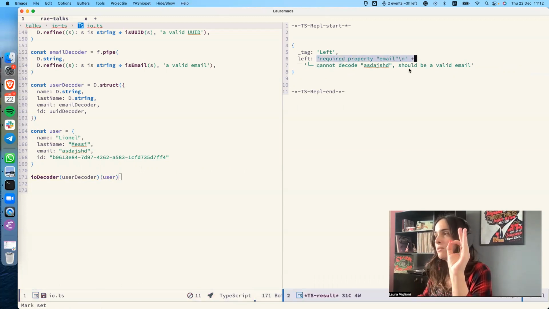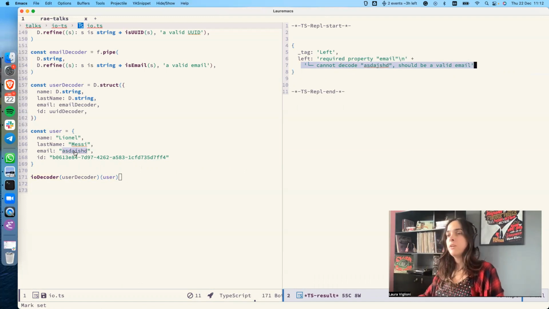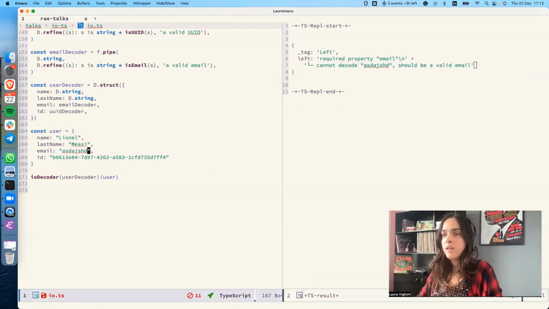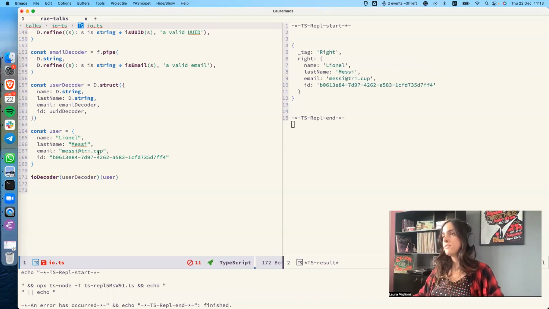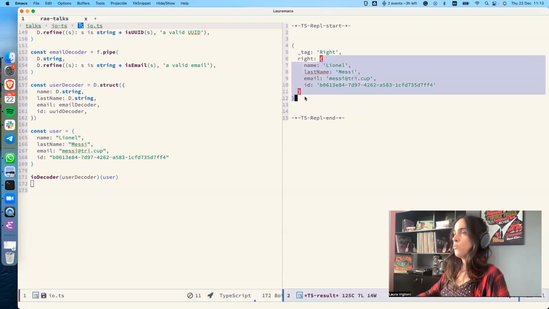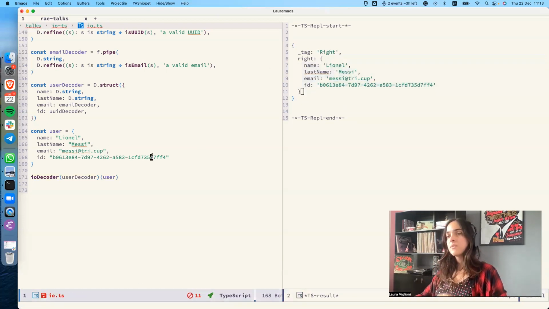Required property email cannot decode blah, should be a valid email. And we have, let's put a valid email. Now it will work. See, the right is what we were expecting.